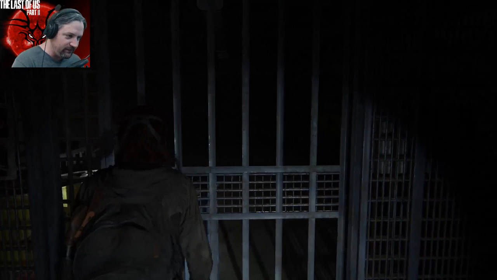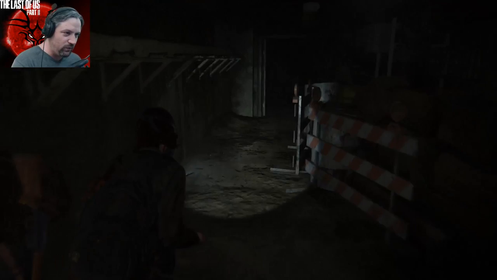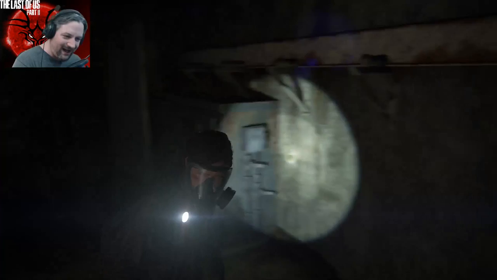There must be a way around. I like your optimism. All right, I saw a door over here I want to check out first. That may be the way I need to go to get out, so... Ellie. What? I'm busy.